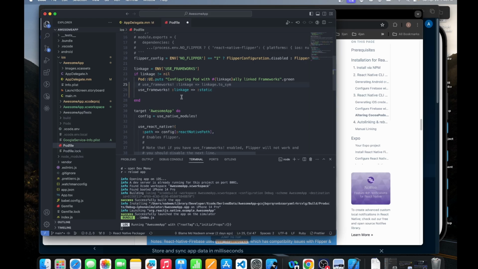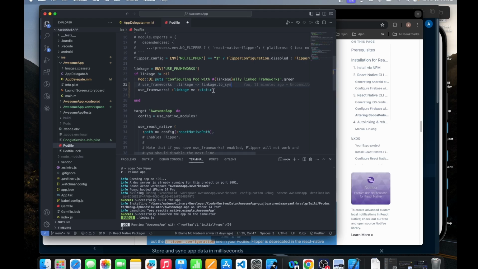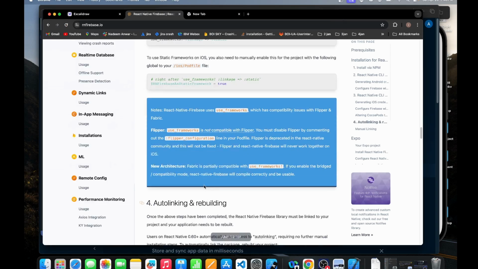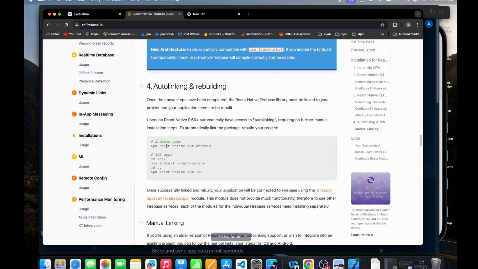You can see in line number 26 I have added it. Also right after that, add the RNFirebase static framework. Okay, we are going to add it. This is not auto linking. We need to rebuild our application.